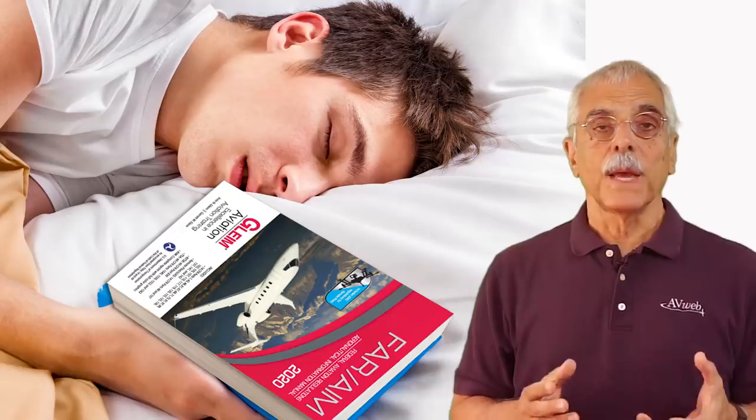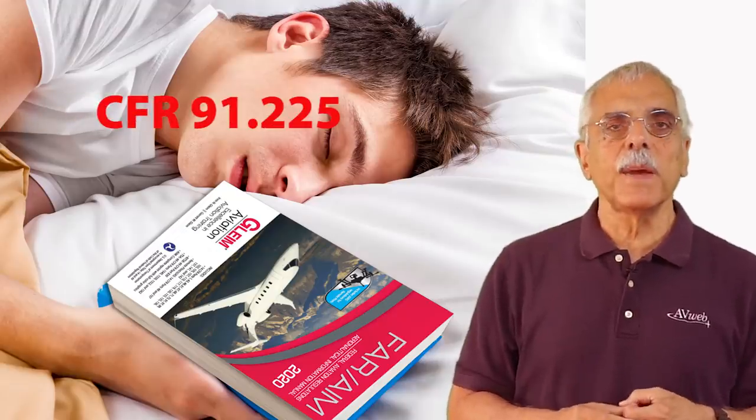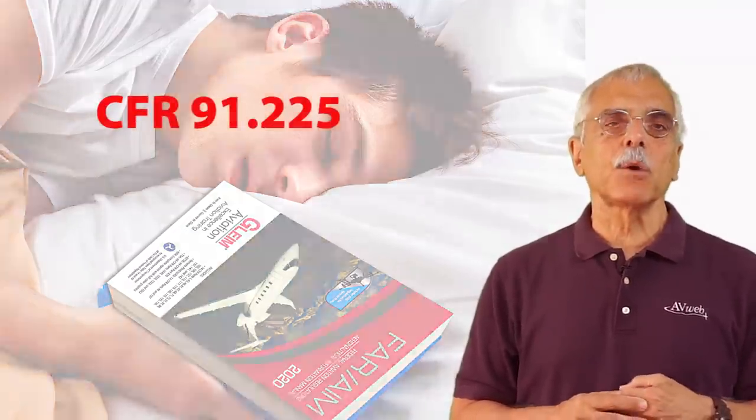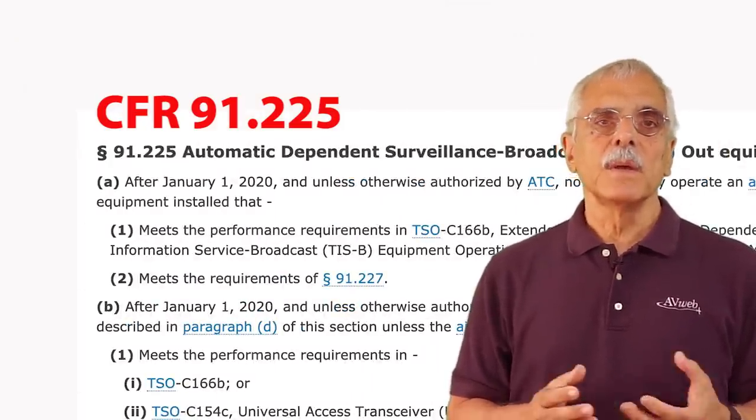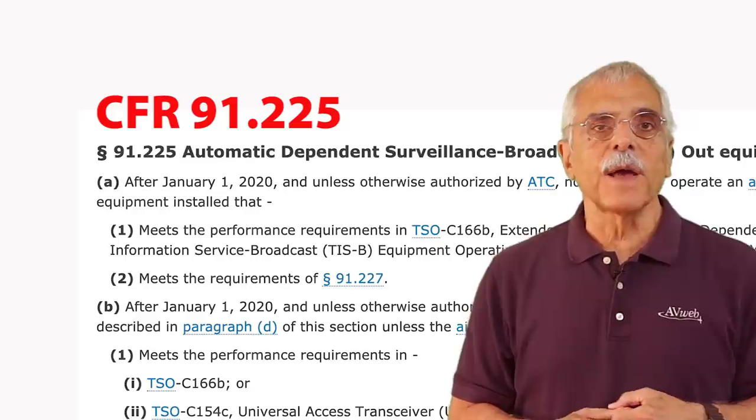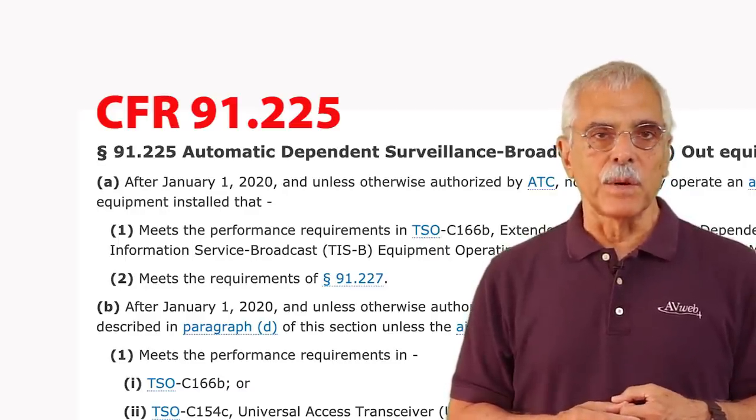And some owners aren't, and maybe that's not such a bad thing. So as of next Thursday, where can you fly an airplane not equipped with ADS-B out? The answers are found in the scintillating bedtime reading of CFR 91.225. It's a relatively new regulation, and unless you were sleeping during your last flight review, this is going to sound kind of familiar. Let's start at the top.